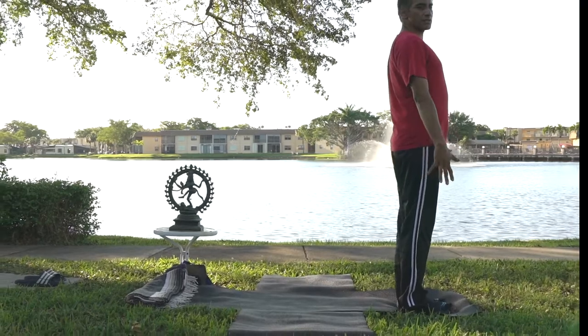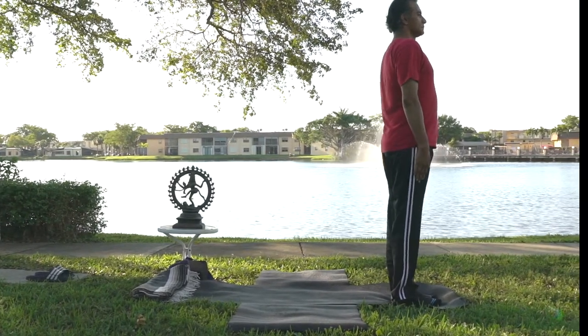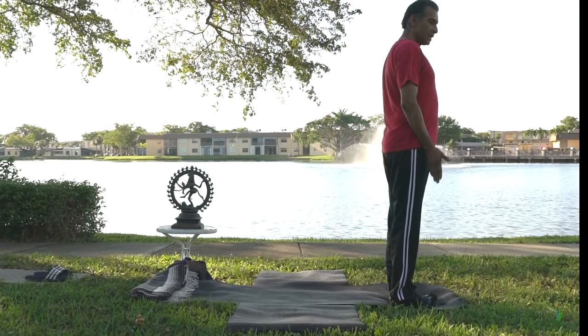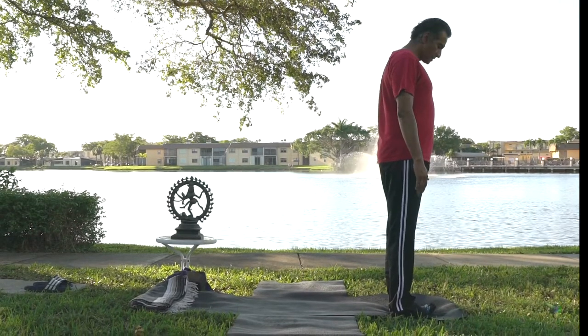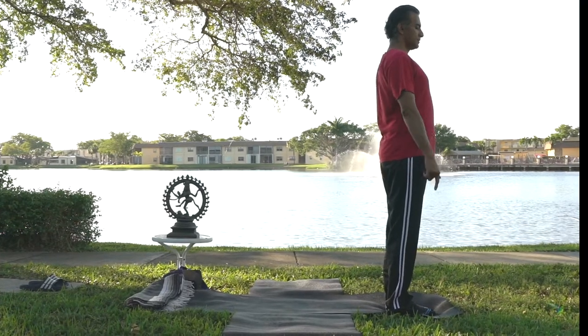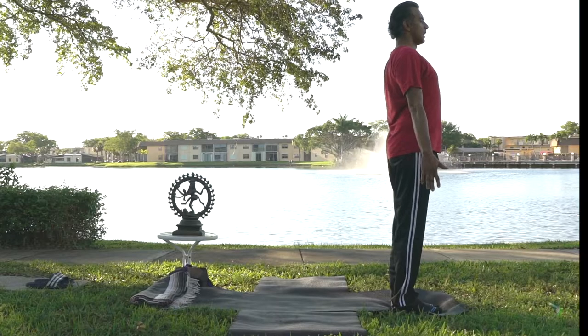So we begin with some salutation, our Surya Namaskar. So, we'll begin with our mountain pose. Anchoring the soles, lift your toes up off the ground, inhale. As you exhale, spread your toes apart, release each toe to the ground. Once the big toe touches the earth, spine grows long, head centered, eyes closed.